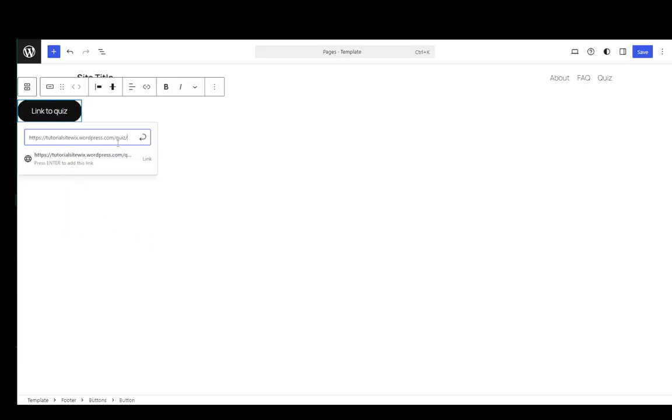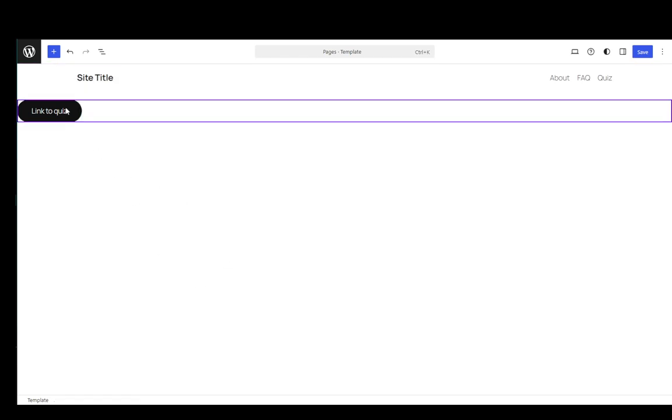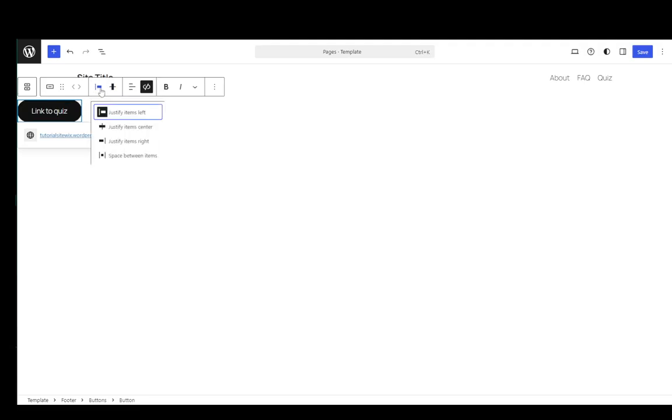Now, for your site, you can just edit and enter the URL slug, which is just this end after your site URL. But if you want to link it to another site page on another site, you can just put in the entire URL. And yeah, as you can see, just in the left menu, you want to do that and click link, and that should be it. Again, just click on the button and you will get a different sort of menu than you would in WordPress, but it's going to be pretty much identical.